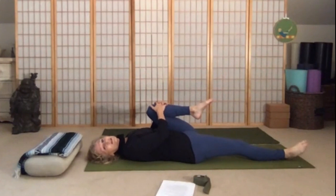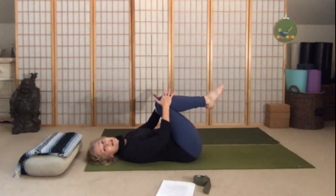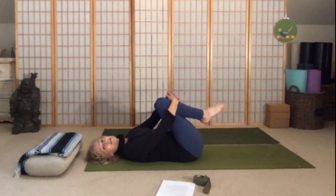Very good. Now hold the left knee in. Let's take the right knee back in. Draw your knees and your inner thighs together. These can be hugged in. Let's do a little wind-relieving pose, Apanasana, just hugging the knees. And we can do a little hug and release, a little hug and release.